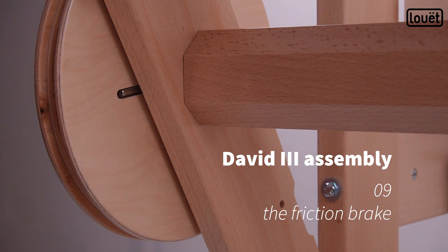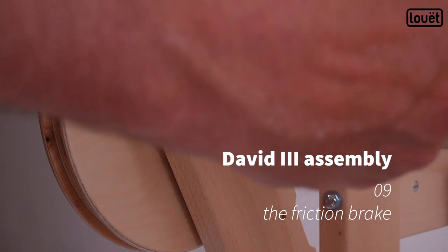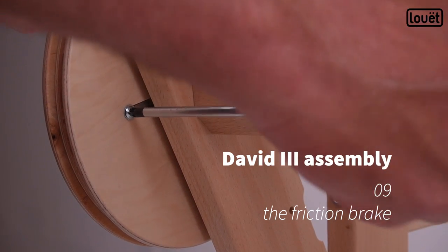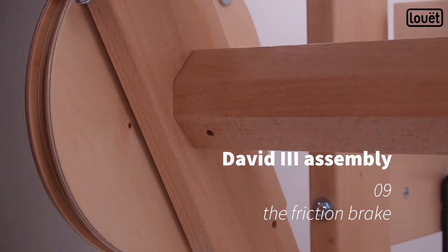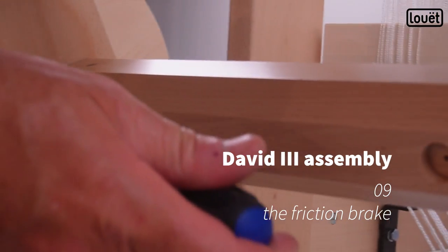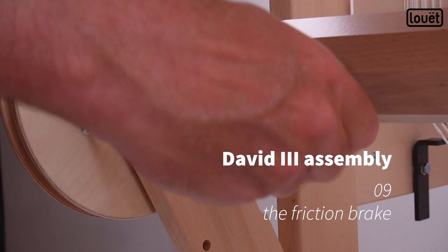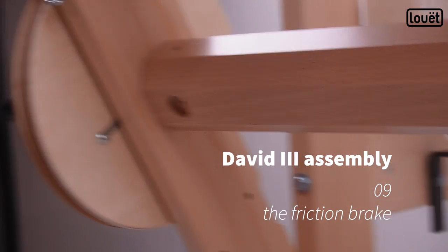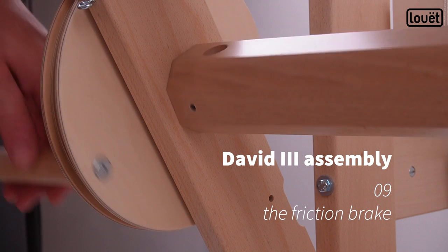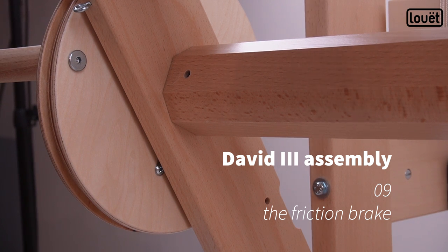Okay, here we are. Now we're going to take these flathead screws and put one in here. The handwritten instructions are pretty clear as to which screws, so I haven't given you names and sizes of bolts and screws. Then we're just going to turn this around so we see the other one on this side. There is a little pre-drilled hole inside the brake drum, and you see that the screw is just going over top of the axle and over top of the brake drum. There's enough room for it to go in between here, so nothing is rubbing or catching. So now that's nice and secure, and we'll go back to the other side and continue putting the brake handle and springs back on.